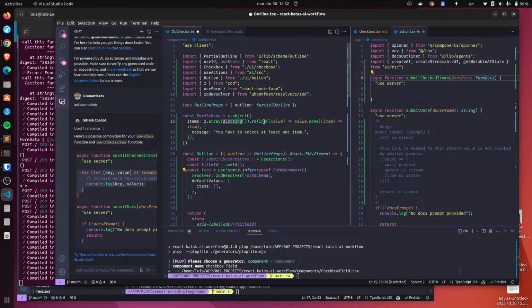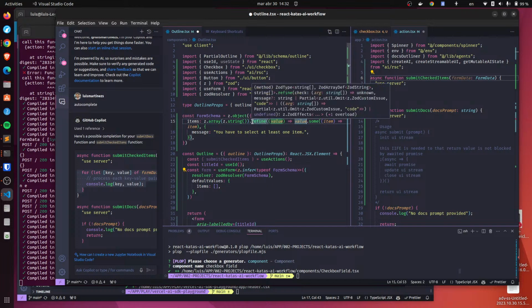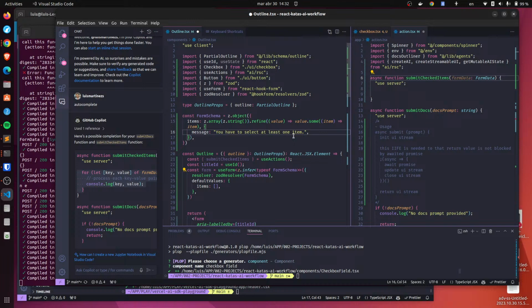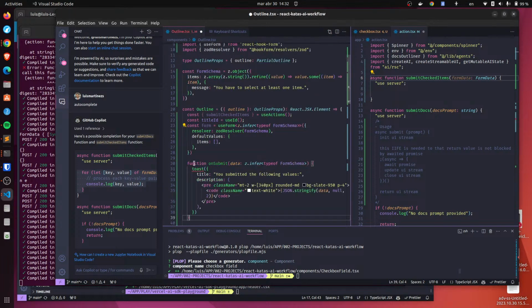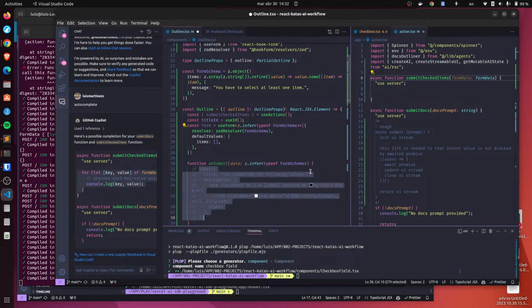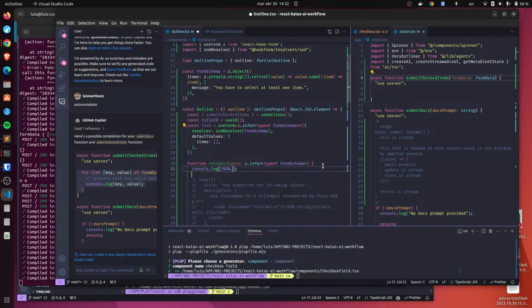Array, string, refine, value some. Make sure you have to select at least one item. Correct. Then we have a function onSubmit, which submits a toast, which we ignore. JSON.